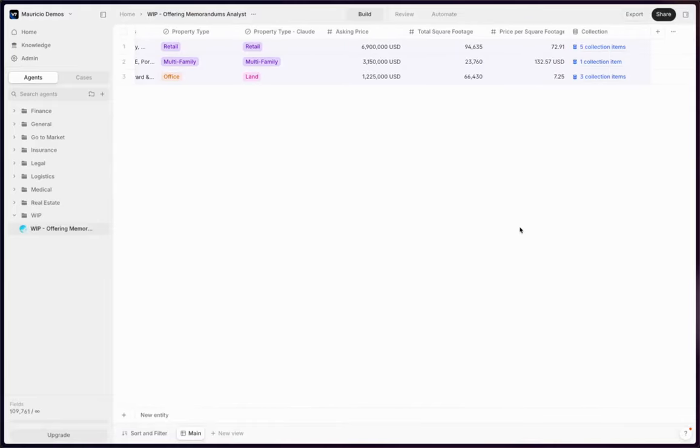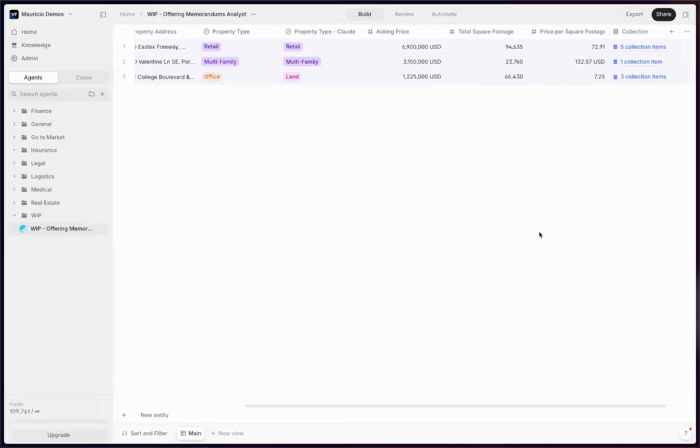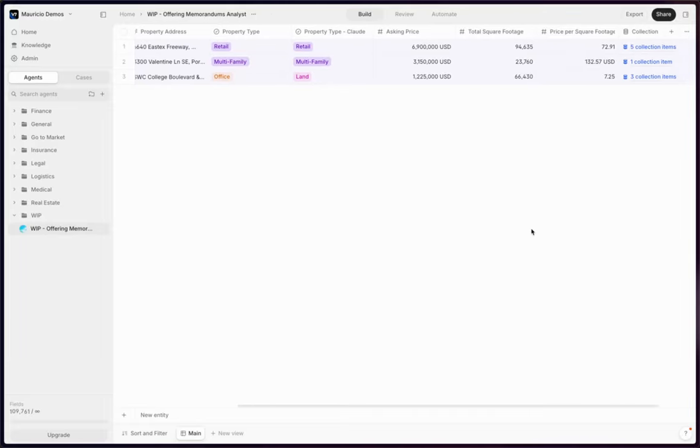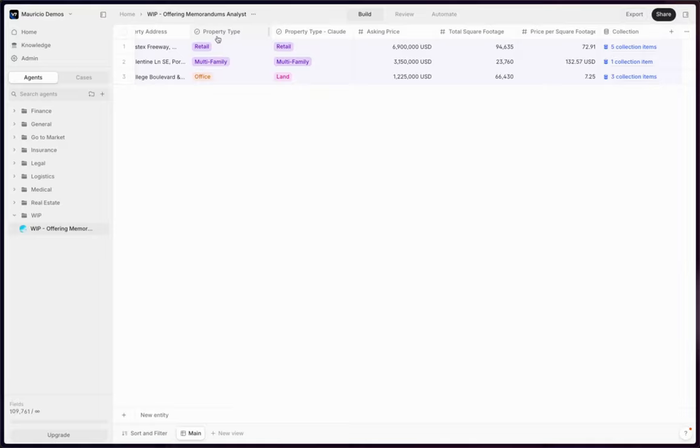And this is something that you learn as you work through the process of building in Go and how all of this comes together. This is also going to account for certain edge cases. So in this instance, I might be able to say for any retail, office, or land property, I need to create a collection instead of having these individual breakdowns, because retail and land or office properties will typically have more than one lot available in them in an offering memorandum.